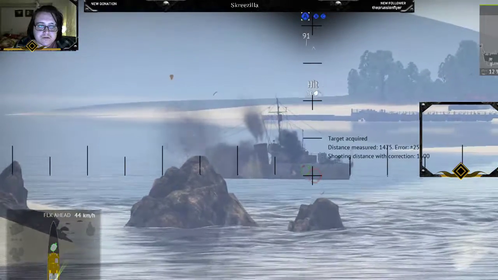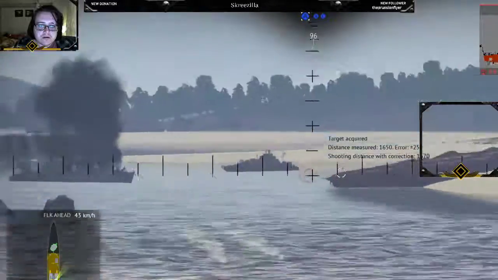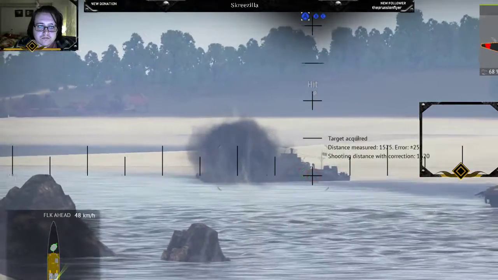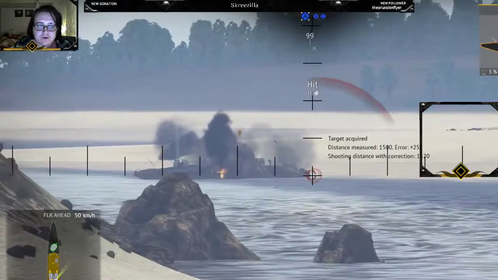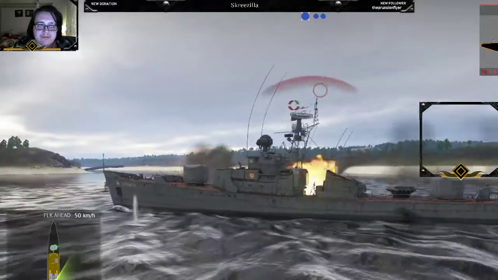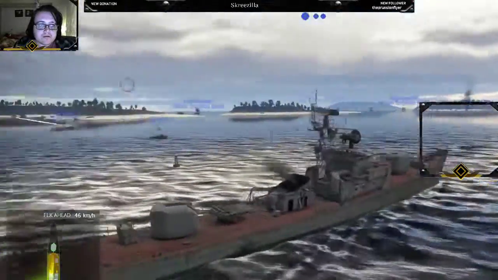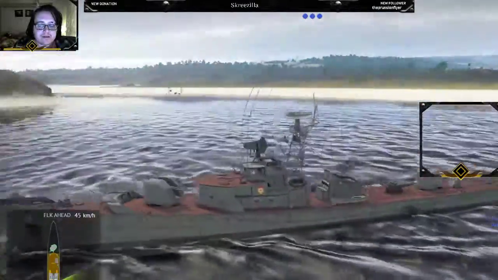Again, should cause some very good damage to this guy. Dead. And there is a flat barge. The worst of the ships, the most annoying boat of all. Plane incoming. Hopefully our patrol boats will manage to take out the plane.